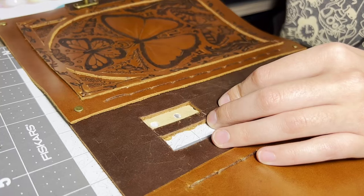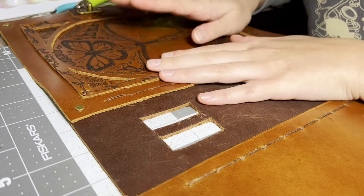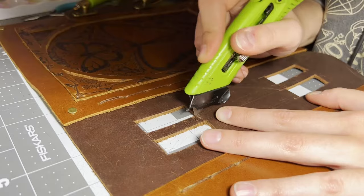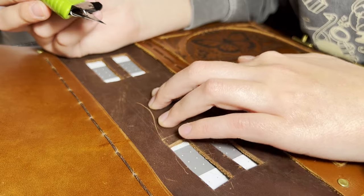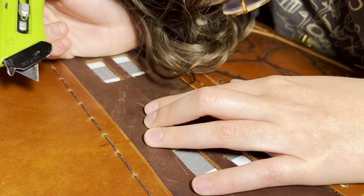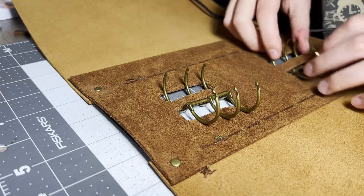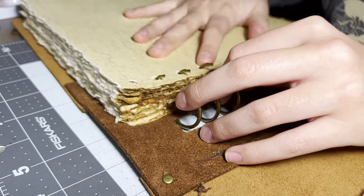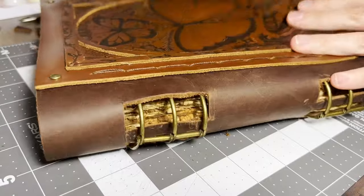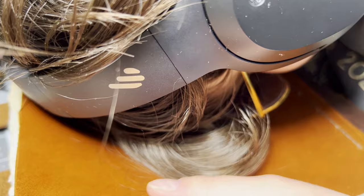Okay. I ended up having to adjust the size of the gaps in the binding to accommodate the holes in the paper that I had already made. With this execution.